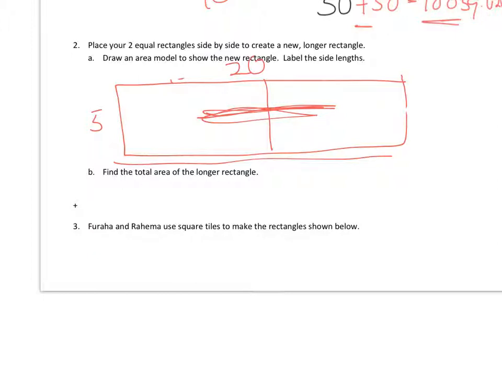And we're going to look at the total area. We need to do what? We need to multiply those two. So we have 20 times 5. If you know your multiplication facts, you can count them out, count by 5s, or skip count by 20s. We know our facts, so we know it's 100 square units. And so that's what you're looking at for number 2A and B.